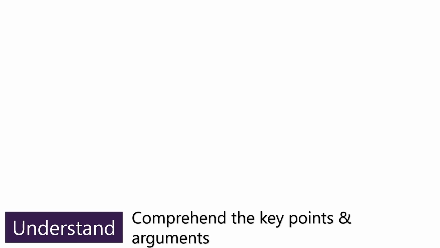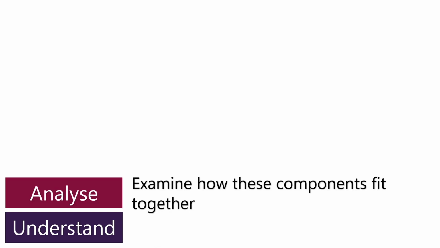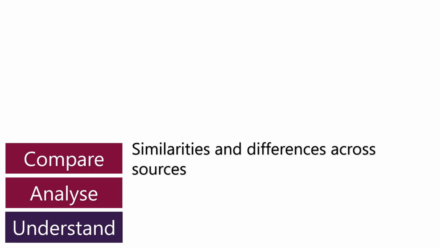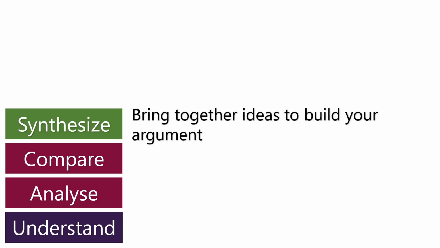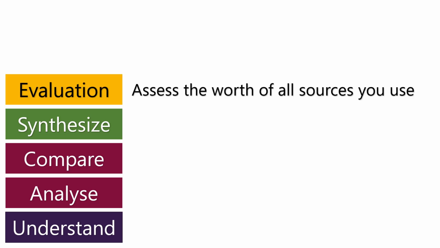So let's look at how we might start to piece these skills together in an assessment. So it starts off quite often with understanding. We try to get to grips with the key points and arguments. We can then move to analyse those, so we're trying to see how they fit together and look at them in detail. We might begin to compare the similarities and differences, compare and contrast the different sources. We might then move towards synthesis, bringing together those ideas to build our argument.